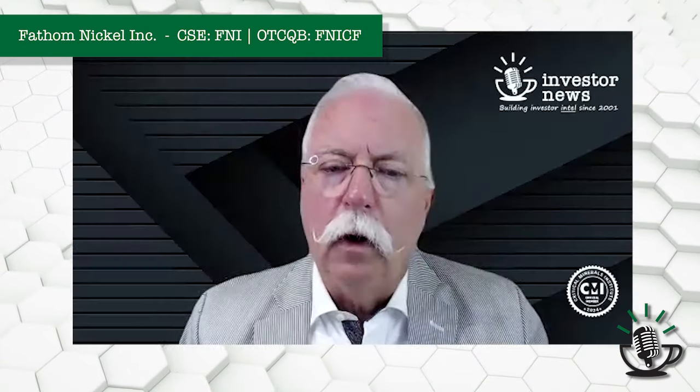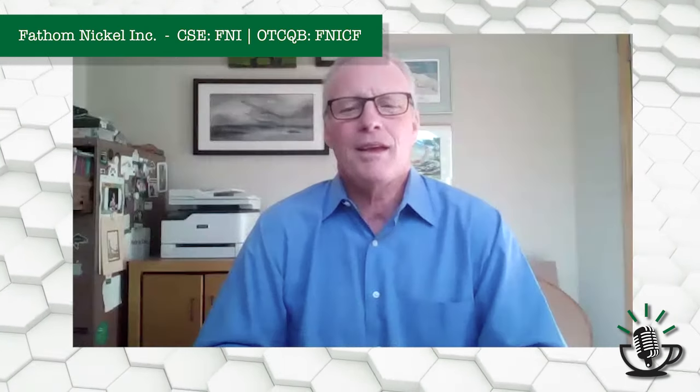We call it event number four — a feeder zone we believe would be massive sulfides and quite rich in nickel, probably 2–3%. Many of our drill holes show conductivity beyond their end, including holes down to 551 meters where borehole EM indicates something conductive still below. As we continue along strike, identifying this potential feeder is a key part of our exploration strategy going forward.